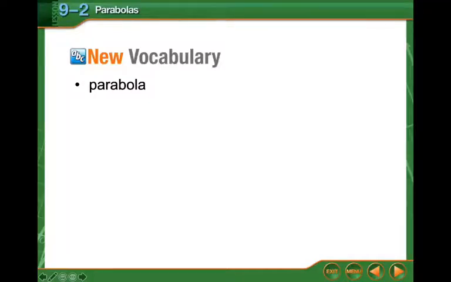All right, so week 1 of distance learning here. So we're going to continue on from where we left off before break with conic sections. So we looked at the distance and midpoint formula that last week before break, and now we're going to look at our first set of conic sections.